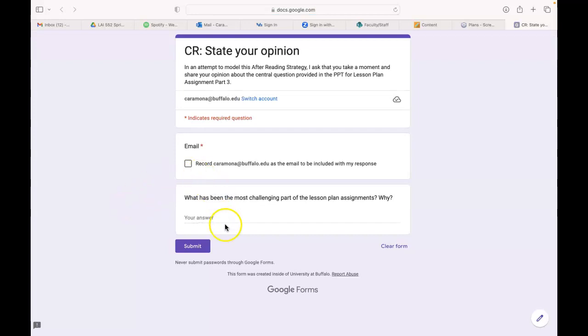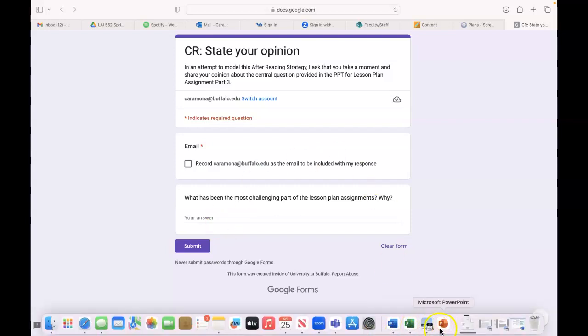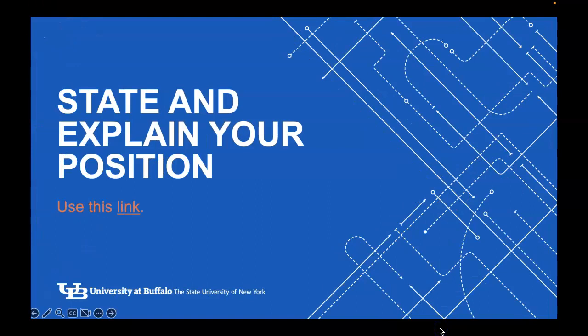And you can share your opinion here on this Google form. I will attach it separately or link it separately on UB Learns from the PowerPoint, but you'll be able to access it in the PowerPoint as well.